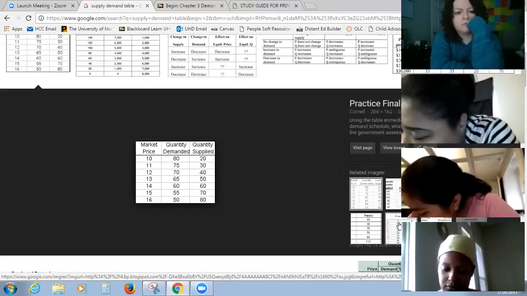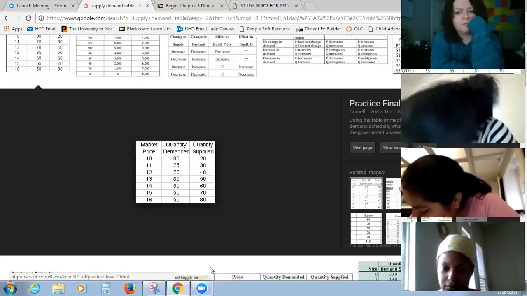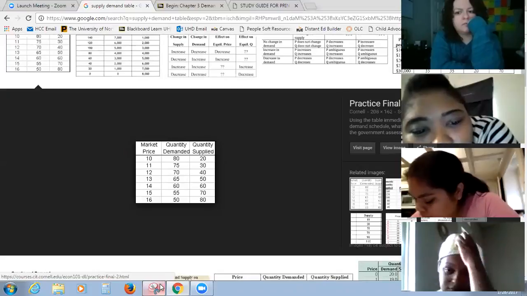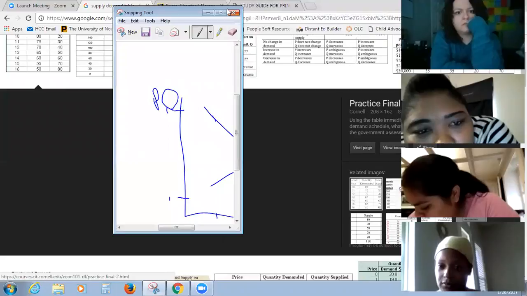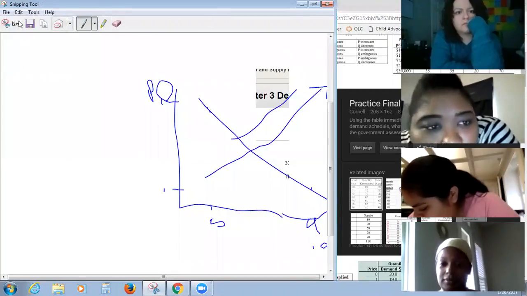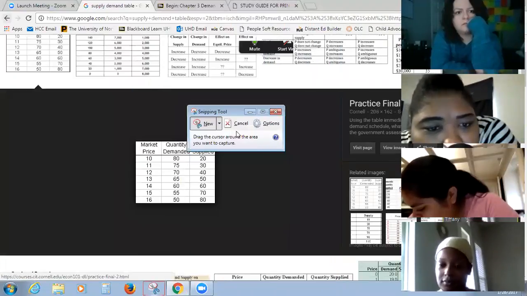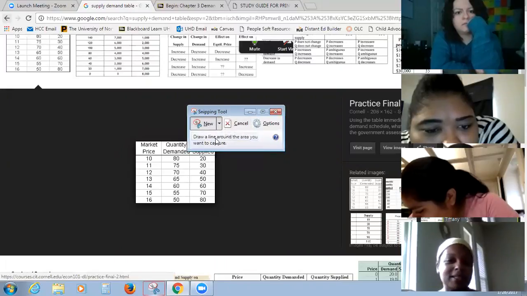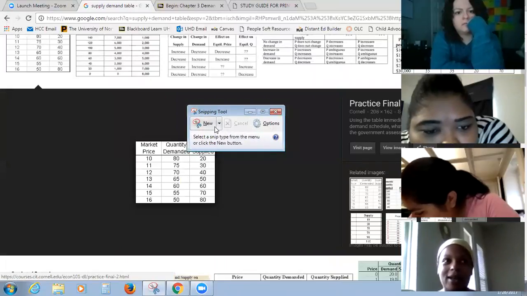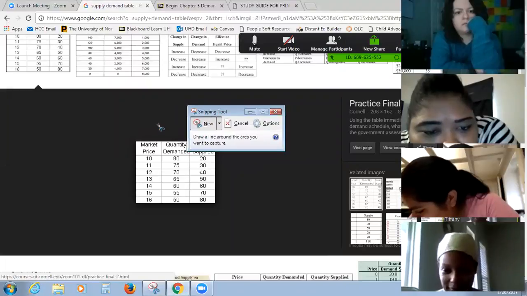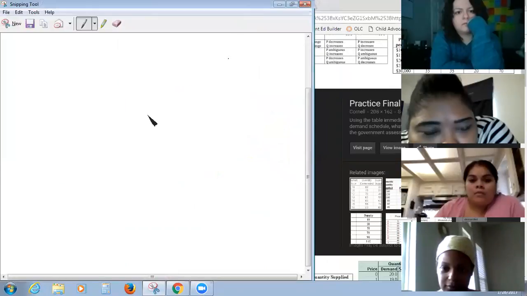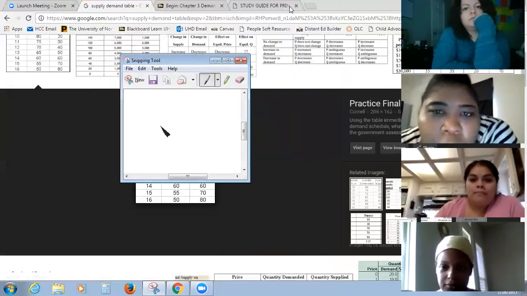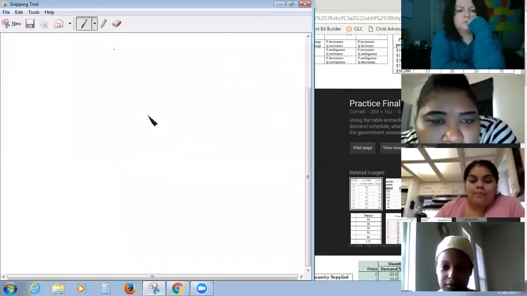The reason I don't want you to memorize it is because sometimes when you are moving the demand curve or the supply curve, you're going to think something looks like it's going up when it's really going down. That's where I always second guess myself, is it going up or down? Yeah, that's so confusing. Once you start practicing and getting comfortable with the graphs, you'll see it immediately. Oh, okay, that's definitely a demand curve and a supply curve.